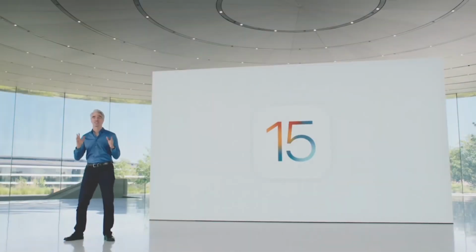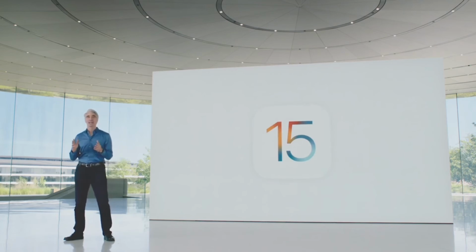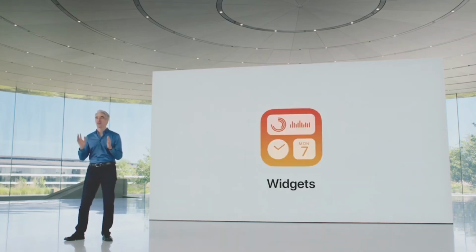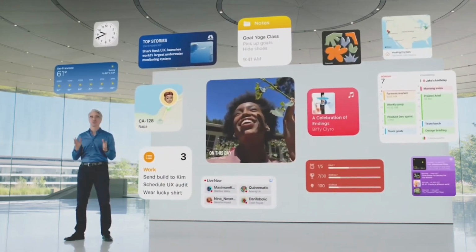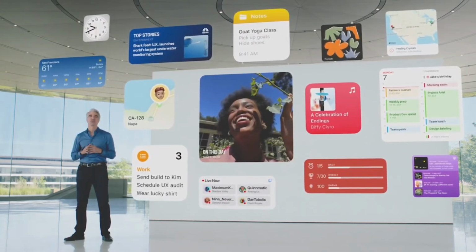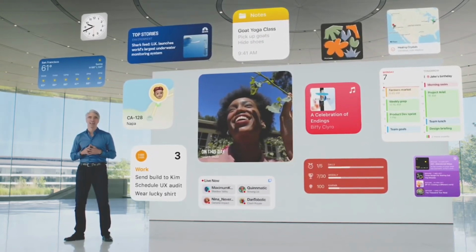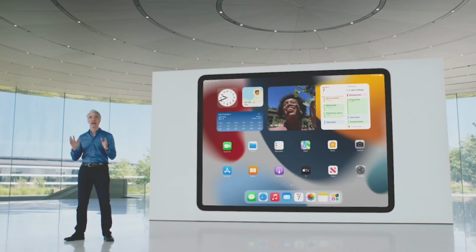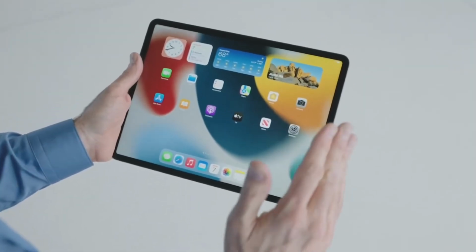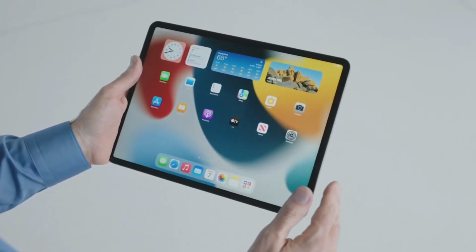With iPadOS 15, we're taking this versatility further, making iPad even more capable and more intuitive. And we started right on the home screen with widgets. They offer beautiful, glanceable information at just the right moments. And this year, we have a big update. Now you can place widgets among the apps on your home screen. Here I am on the home screen. You can see that I already have a few widgets placed along the top.